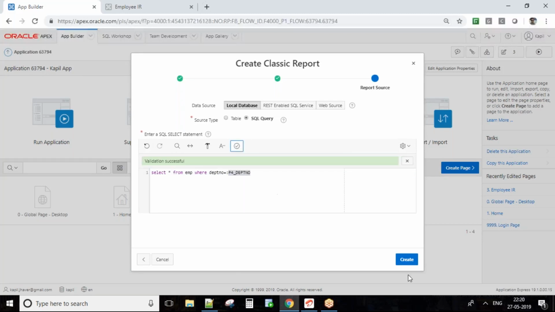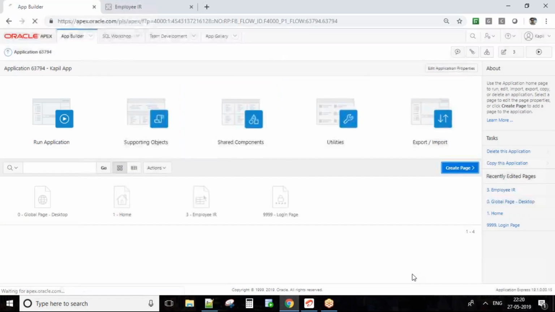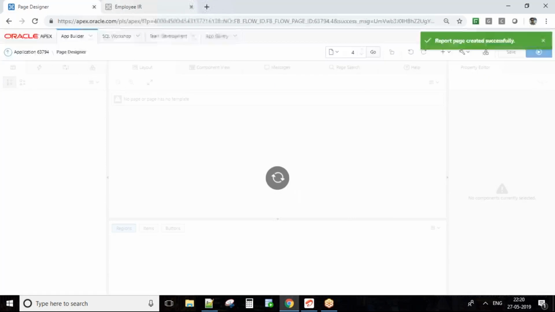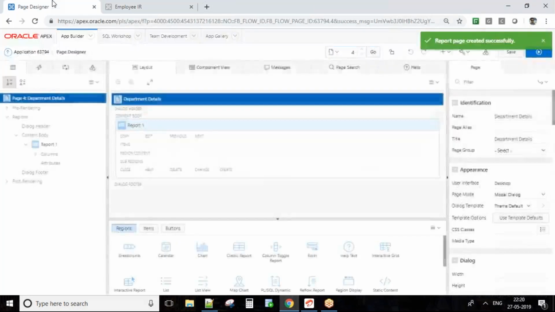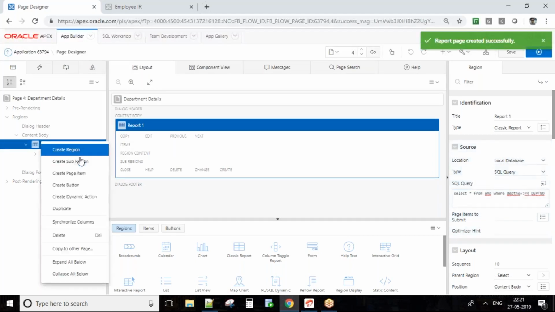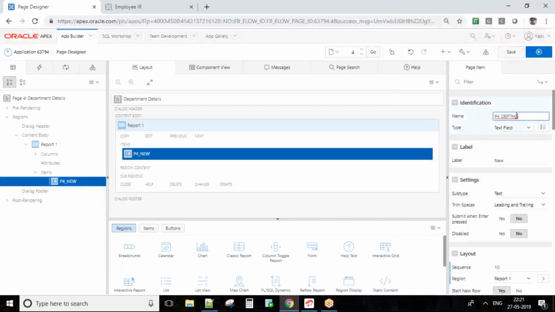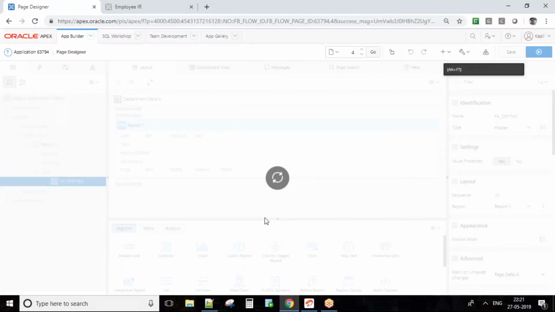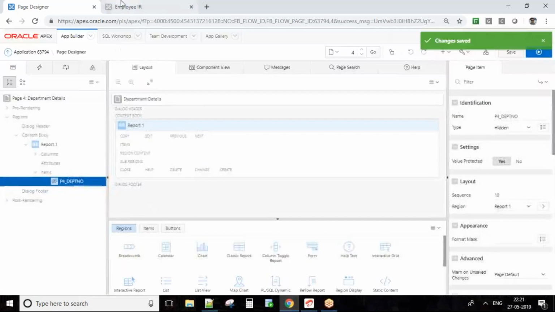But you will be passing the parameter from page 3, right? Yes. Your doubt should not be P3, I gave P4, I guess. Yeah, it should be P4, not P3. The parameter belongs to this page. I will be creating an item here, right? Okay. Hidden. Save it. So I will be passing the value for this, and so like this it can be done.